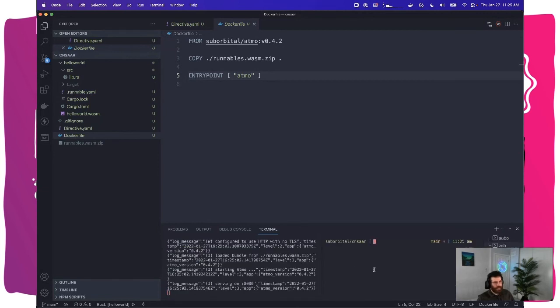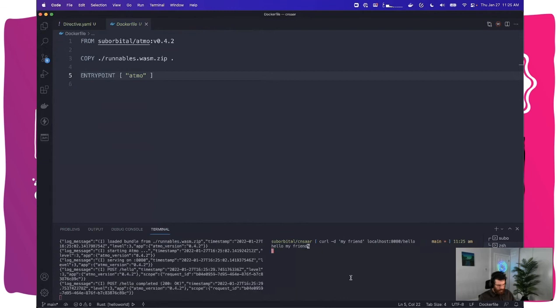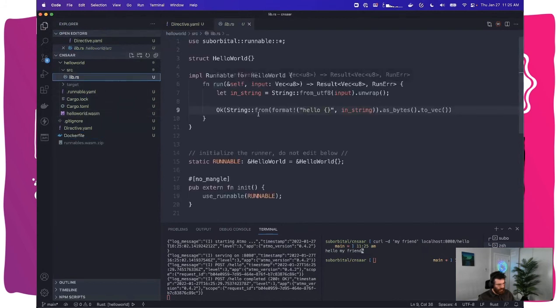So if I split my terminal and close this for a second, we can try sending a curl request to our application, and you'll see hello, my friend, is returned because that is what our function described. Now, we want to be able to take advantage of WebAssembly's great properties, one of which is the multi-language support.